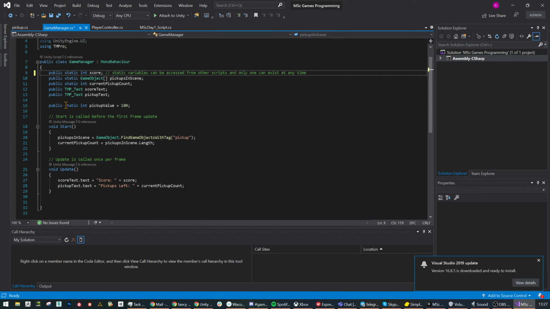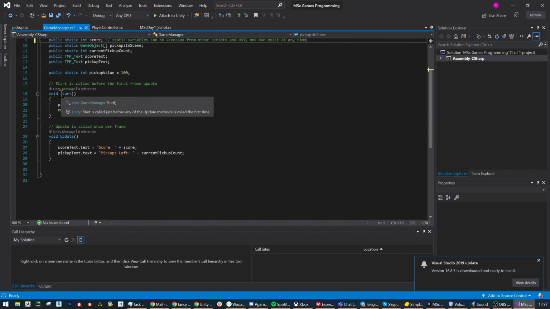Finally, I have this public static int. It doesn't need to be a static int, I could just make it a public int, but it is how much each pickup is worth. In this case it is 100. So on Start, this is where it defines how many pickups are in the scene.